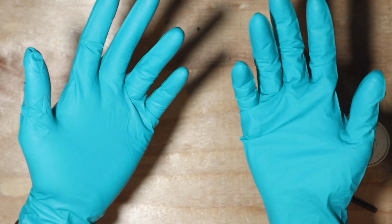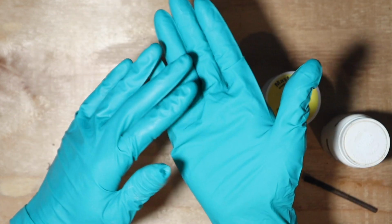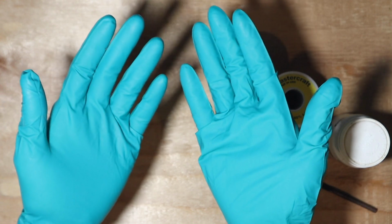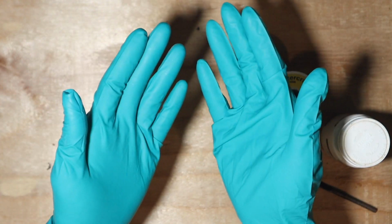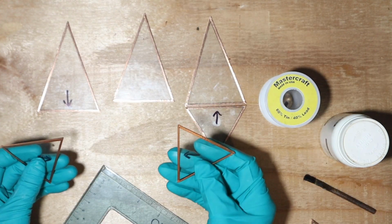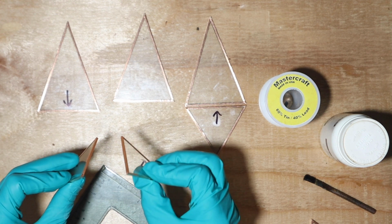Okay, before we begin, I should mention that wearing latex gloves may potentially be a hazard. So the hot solder could melt the gloves and then burn your skin. Now I'm choosing to wear these and work with the gloves. So it's up to you if you decide to use it or not. This is not necessary. The hardest part right now is to figure out how to hold these pieces up so we can solder them in this 3D form.